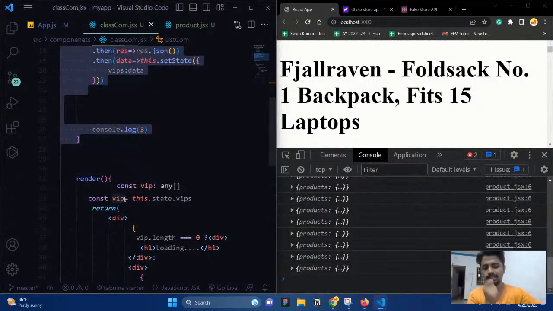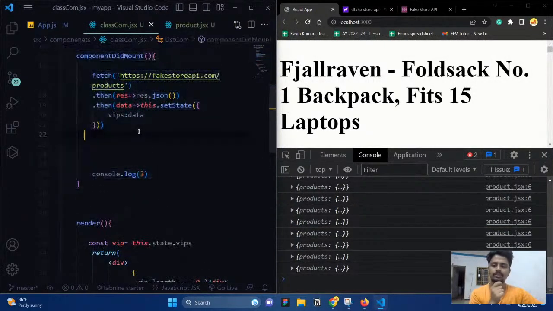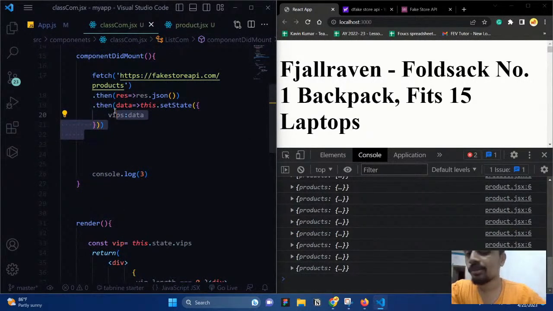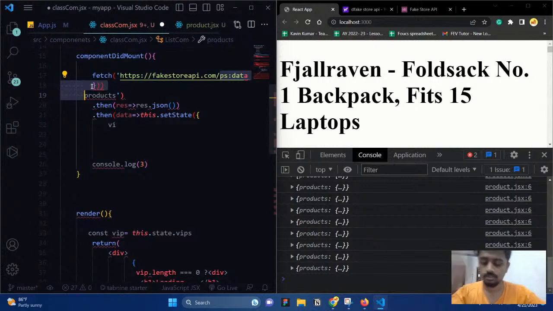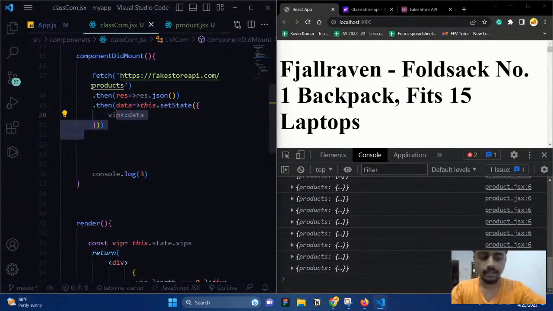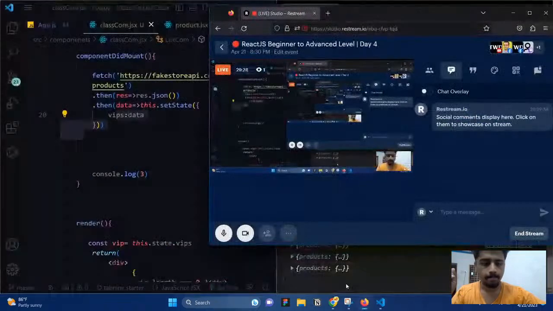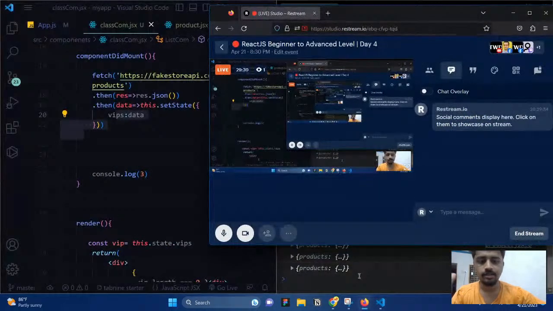So a minor delay will be there because it is an asynchronous process and we need to fetch this entire store data, and we need to come up with data, right? For that, a minute delay will be there. Okay, so that is the one thing that we need to do here.